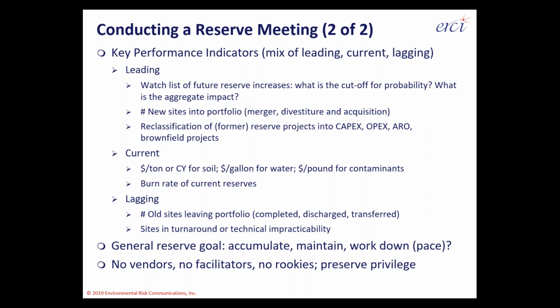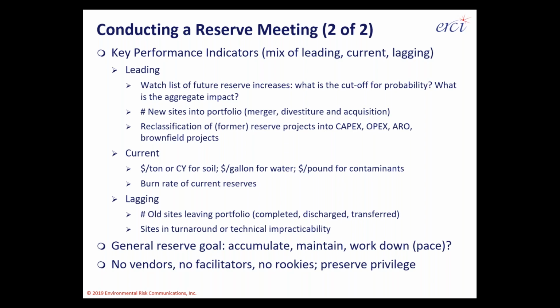Some of the lagging indicators that you may want to report are the old sites that are leaving the portfolio, for example, where work has been completed, discharged, the regulator signed off on, or the liability was transferred, or sites that are in turnaround or in some sort of technical difficulty for achieving a financially viable outcome for removing the source and treating soil and groundwater.